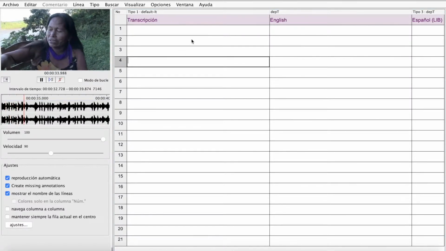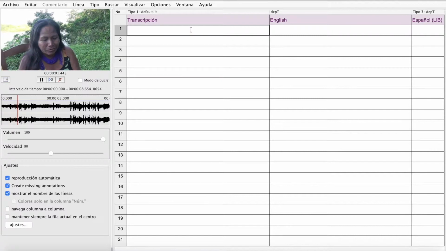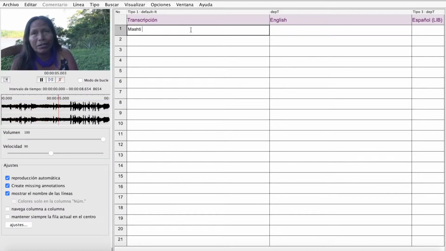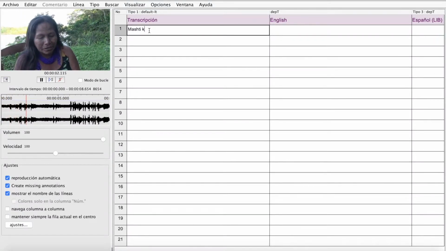of just that segment to make the process of translating and transcribing a lot easier than like you do in YouTube, just clicking little things, dragging around back and forth, right? So she says Mashti, and then something else. I'll have to go listen to it more carefully. Oh, and I can also adjust the speed at which the audio and video are played.